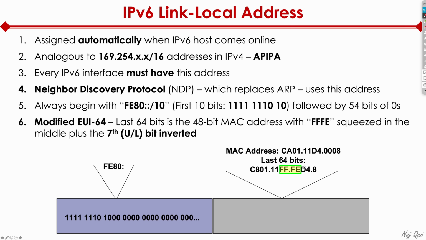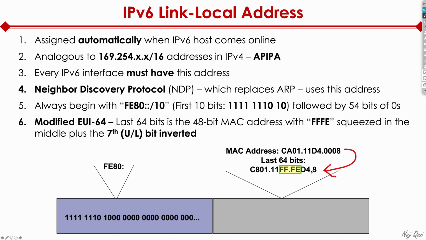Here's another example of applying modified EUI-64 to a MAC address. So it becomes this address right here based on all the steps that we went through. If you were to apply those steps here, you can pause the video and actually do this. I would suggest you do this, and you'll come up with this value that will reinforce some learning. Now you might be thinking at this point, why did we have to do this?